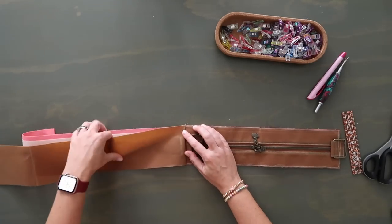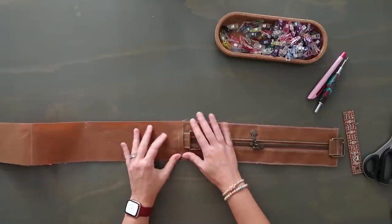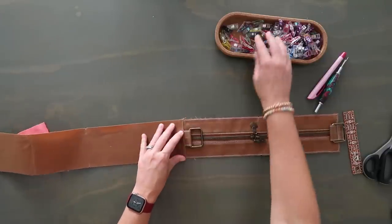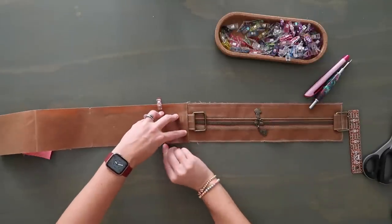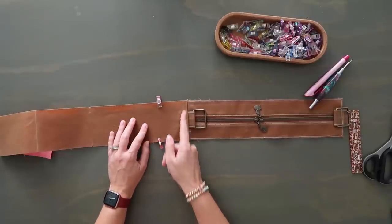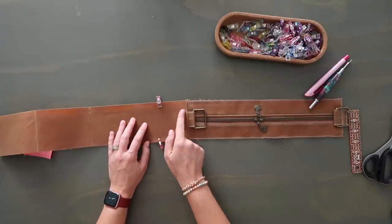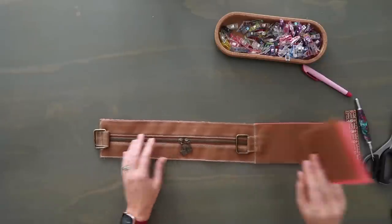Just kind of pull them apart over here so that you have a nice straight line. There we go. I always like to add a little bit of clips along the edge just so I don't have to wrestle it too much. So now we're just going to top stitch right below this seam on the base part of the gusset at an eighth of an inch seam allowance. All right, one side done, we're just going to repeat that with the other side.